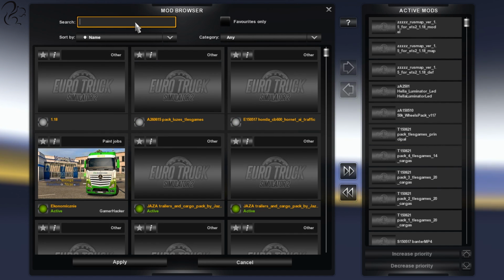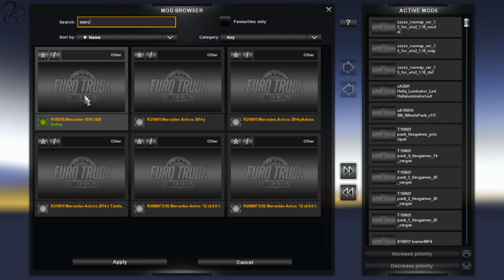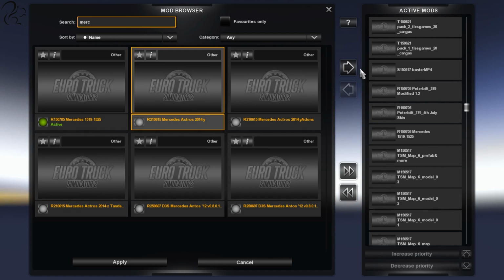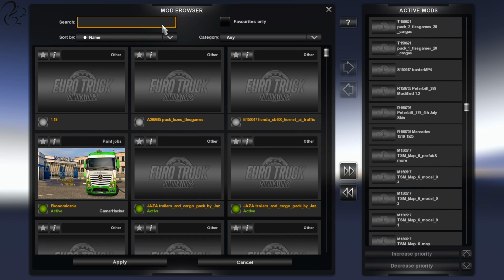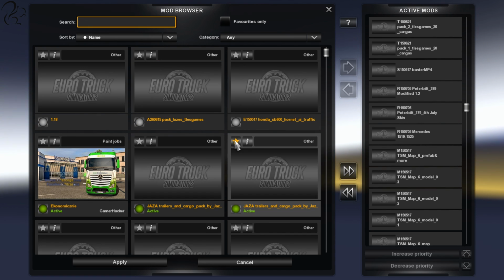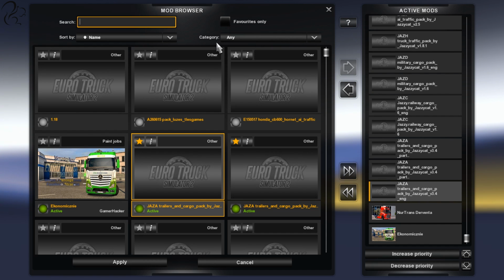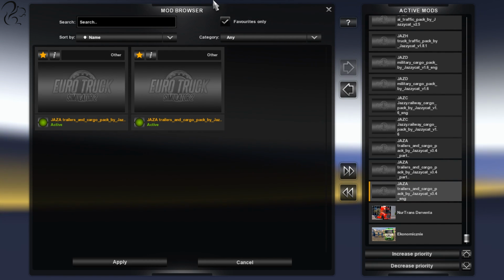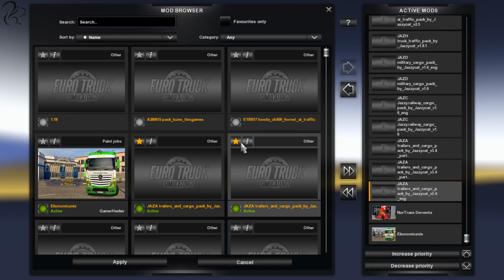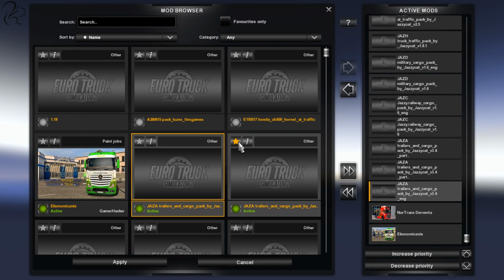So that's absolutely fantastic, because if I install a new mod in the mods folder, I can very quickly find it, click on it, and then just activate it, and I'm good to go. That's so much easier than 1.18 scrolling through the list. This one here is for favorites. So if you were to mark a couple of mods, for example, as favorites, just tick the stars there. When you filter by favorites, well, what do you know? It filters the favorite ones out. Let's click that and deselect it.